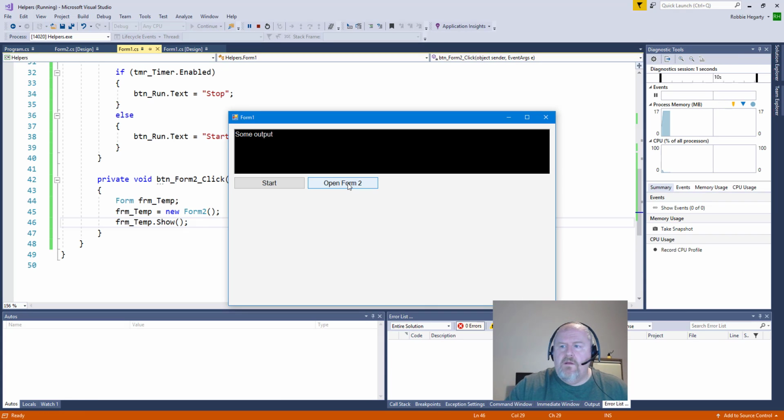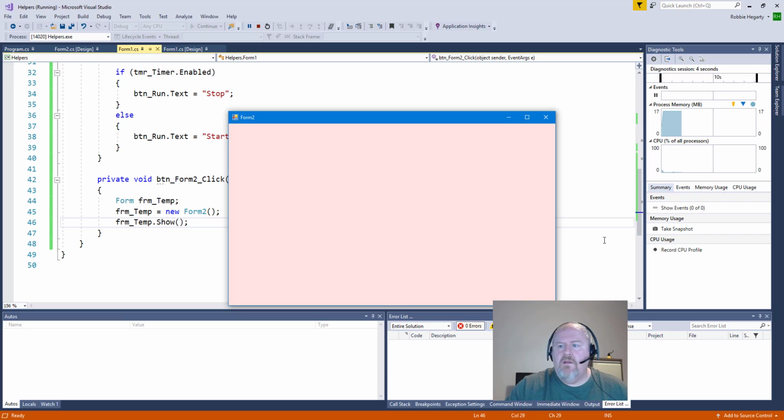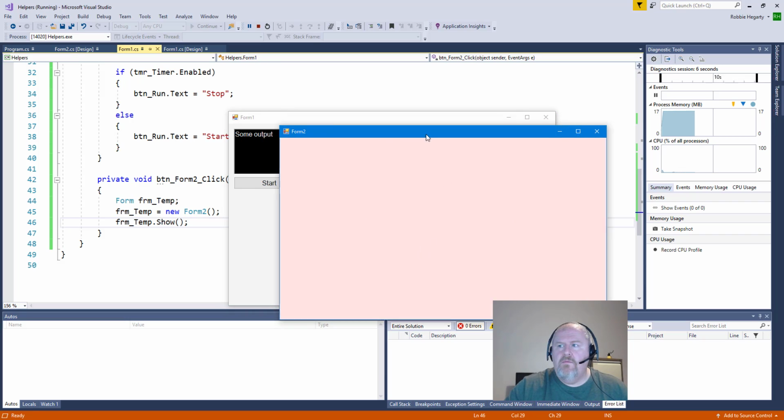So running that, click on Open Form 2, and I've now got an instance of Form2.